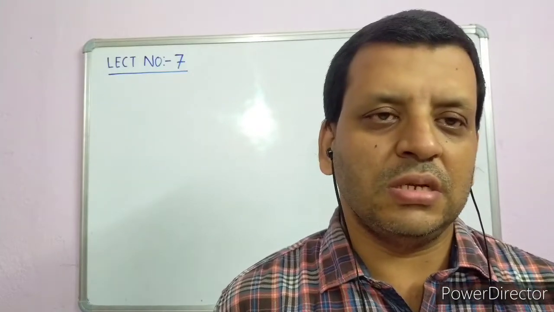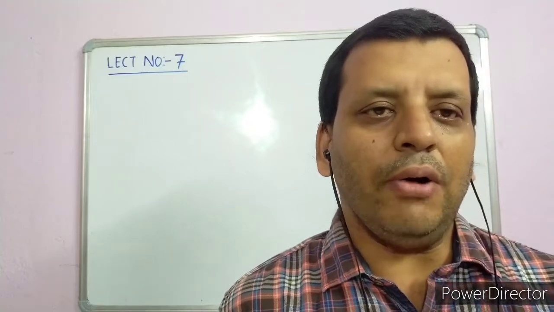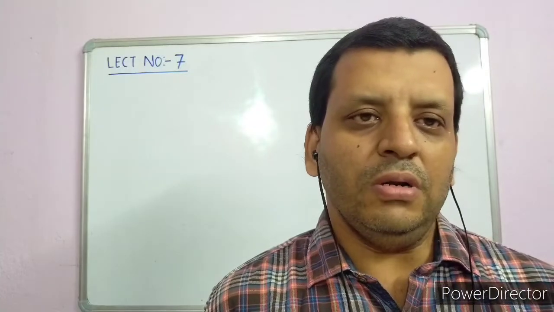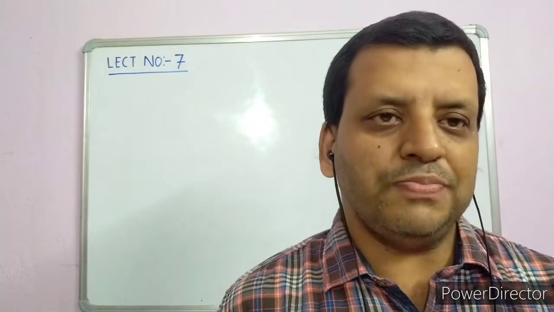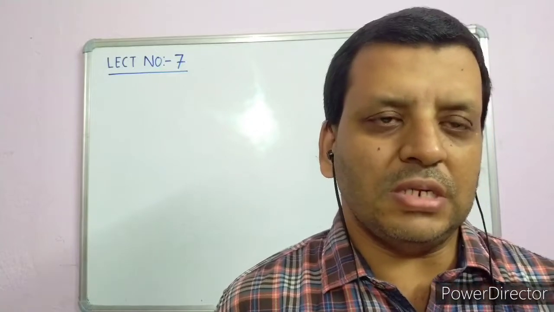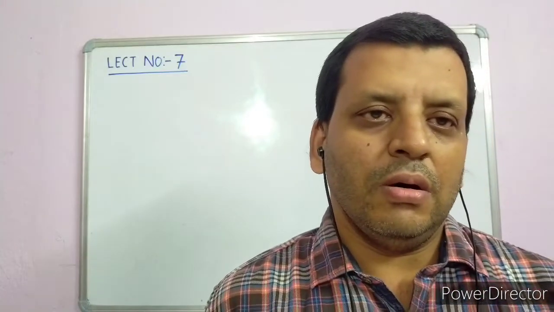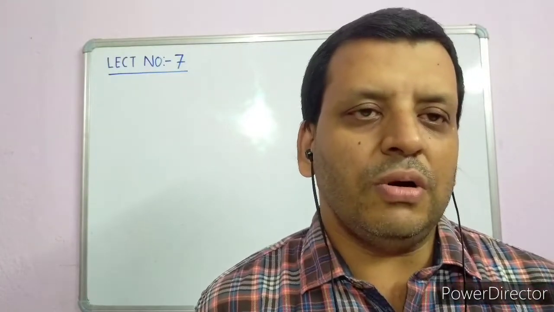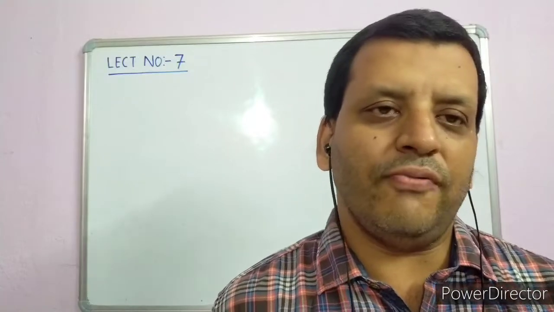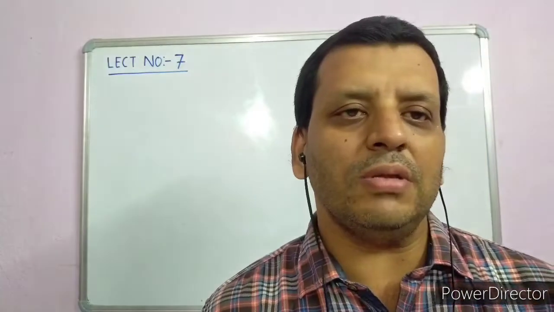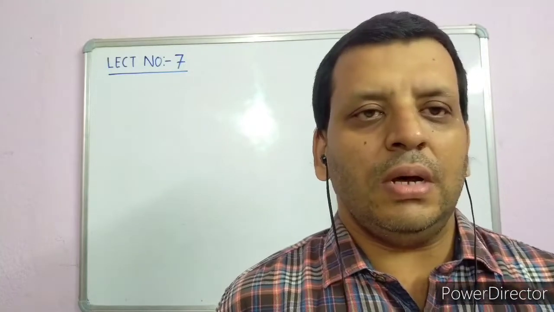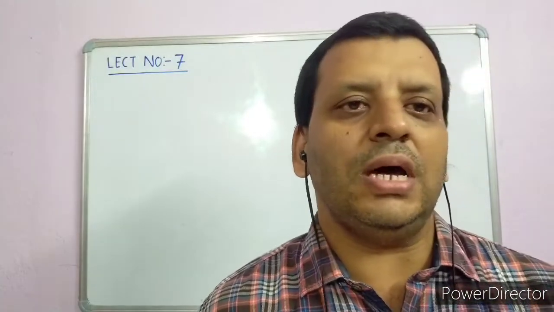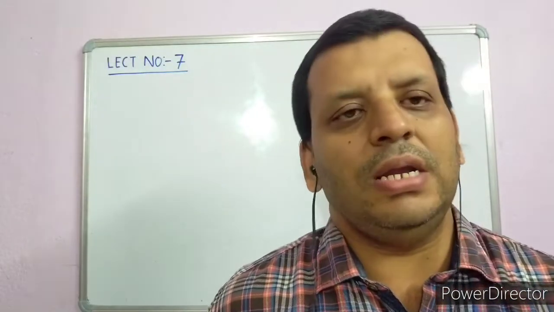In lecture number 6, we studied how Niels Bohr modified the theory given by Ernest Rutherford and published his postulates, which is nothing but the concept of modern atomic theory. We also learned about one question that could not be answered by Ernest Rutherford: when the electrons are revolving around the nucleus, they should radiate energy, and by radiating the energy they should ultimately lose energy and fall into the nucleus, but that never happens.